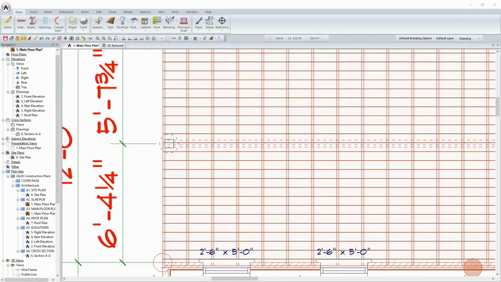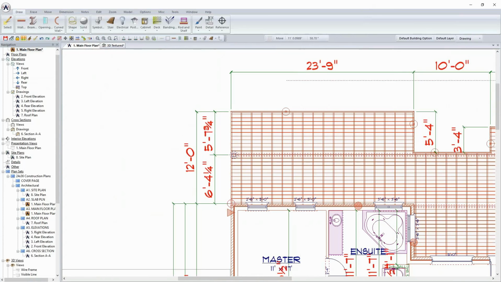Now, in the case of placing other posts that I want on here, of course I've got my dimension up here, which tells me give or take about 24 feet running from this corner to this corner right here. So we know we're going to put a post there, and structurally we're probably going to place another couple of posts in here in order to get it properly set up.